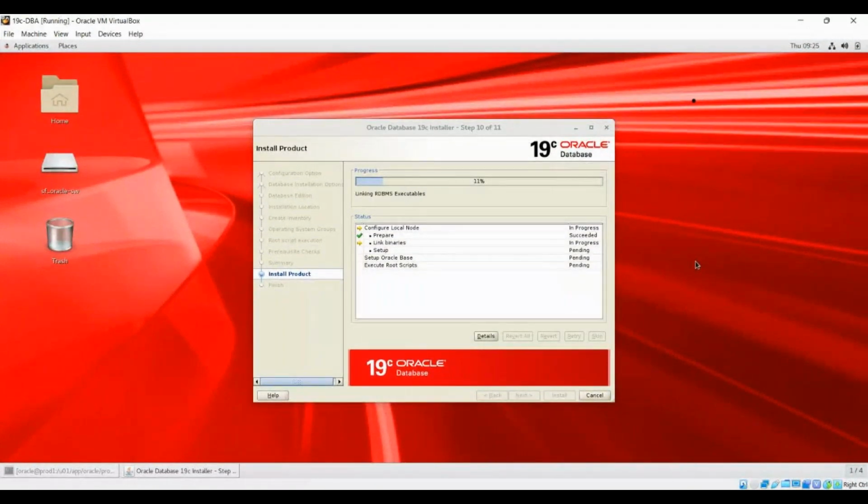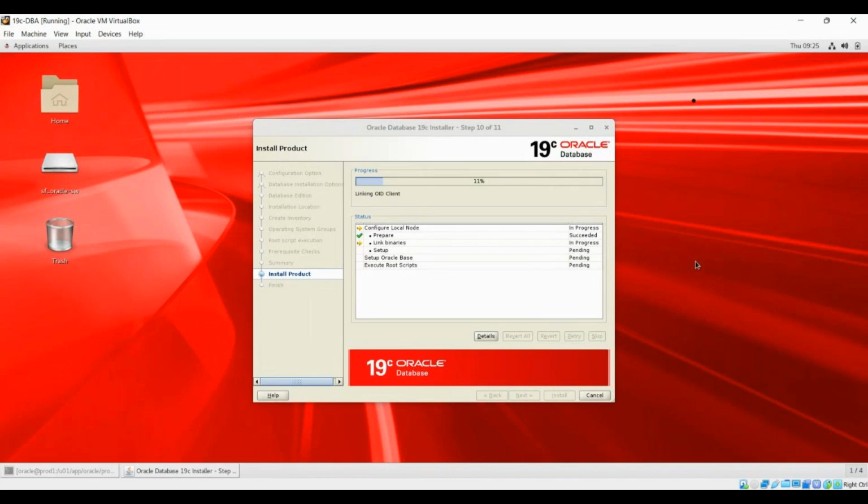Just wait for a few minutes, and when it goes to execute the root scripts, it will pop up the scripts. We have to copy that and run it from the root terminal. So preparation is done.